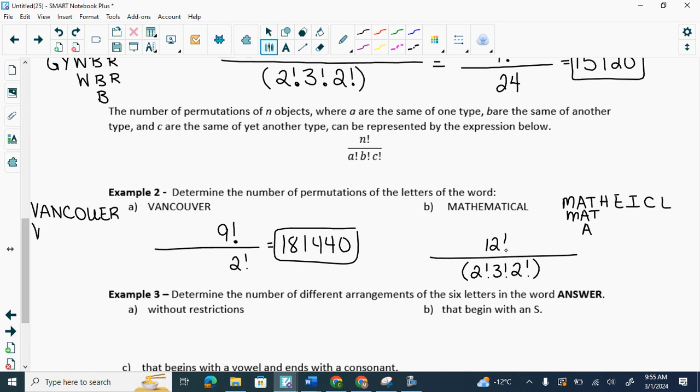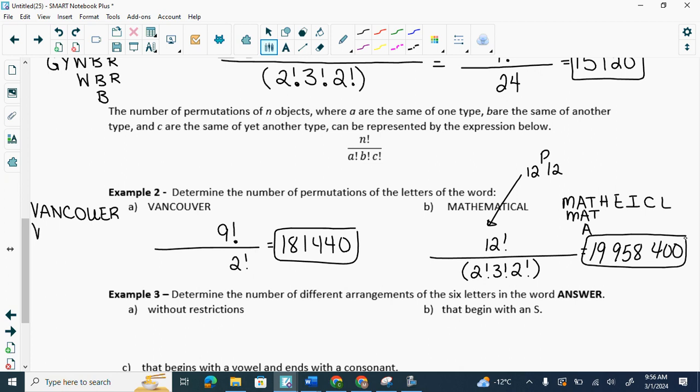Then I can just do 12 factorial, correct? Did I go 12 times 11 times 10 times 9 times 8 times 7 times 6 times 5 times 4 times 3 times 2 times 1? Yes. Could I go 12P12? Yes, 12P12 is the same. I start at 12, I go down by 12 blanks, right? 12 factorial is actually the same as 12P12. They're the same. What do we get for an answer? Good reading.